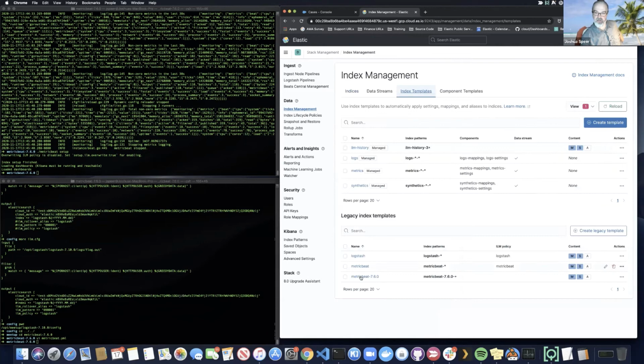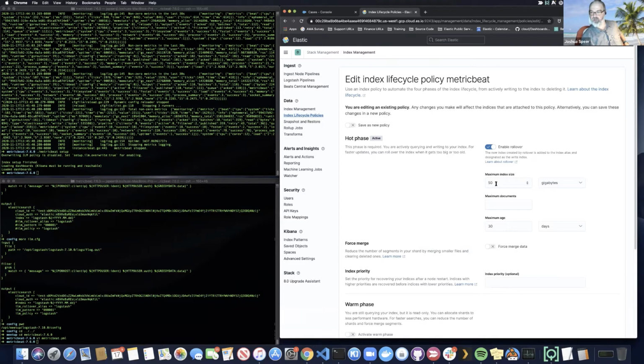So we still have this old index template from the previous installation, but now we are using this new index template, using the new metricbeat dash asterisk pattern, which still would encapsulate the previous metricbeat-7.6.0, but now it is shorter. And then it's using the metricbeat policy. It has also created the metricbeat policy. Unfortunately, we will not be able to see it roll over because by default, it just creates a 50 gig index size, 30 days. I could change it, but metricbeat is so slow, we'd still be waiting here for quite a while for it to roll over. Yeah, it's good data that's being collected, but it's just very small amounts. It is, yeah, extremely small amounts of data.